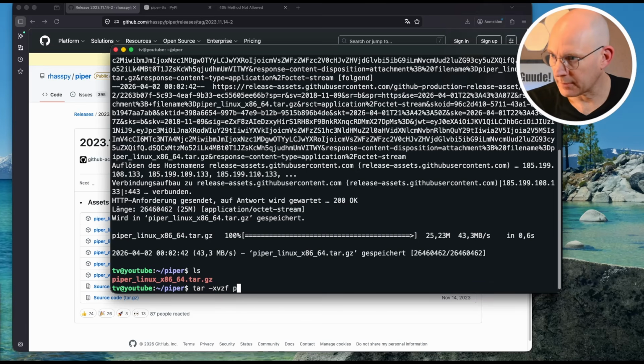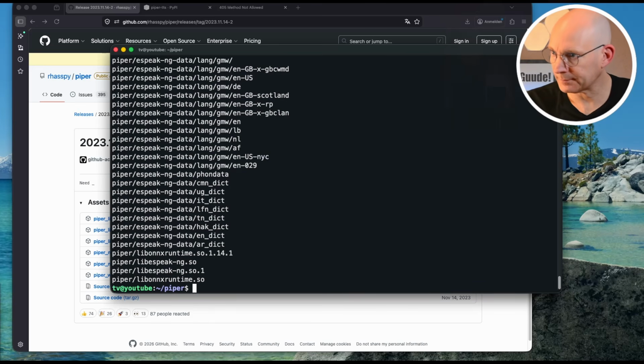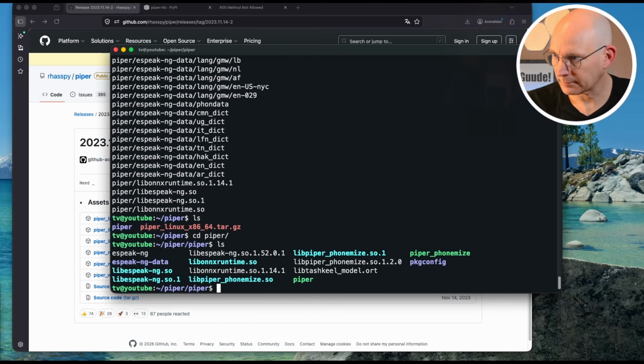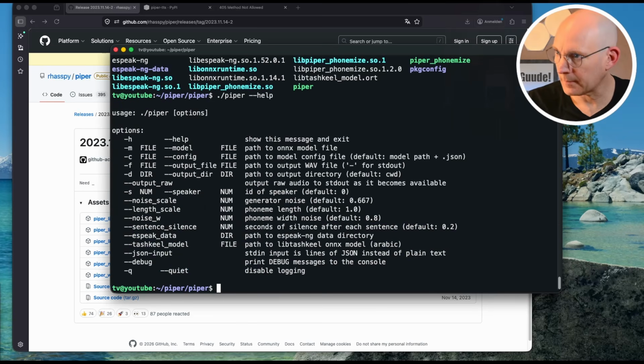Let's unzip Piper. And now let's run Piper again. Okay, looking way better. So maybe I'll give it another try on Mac, playing around with the security constraints.